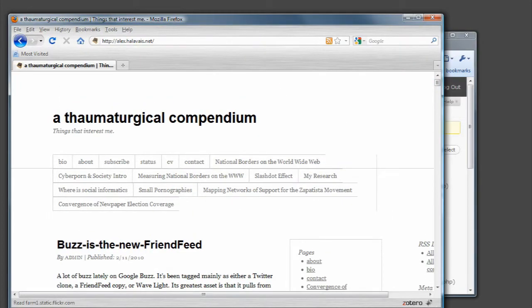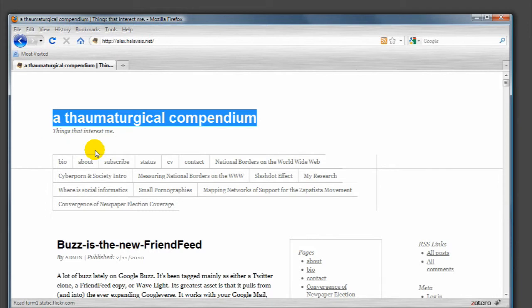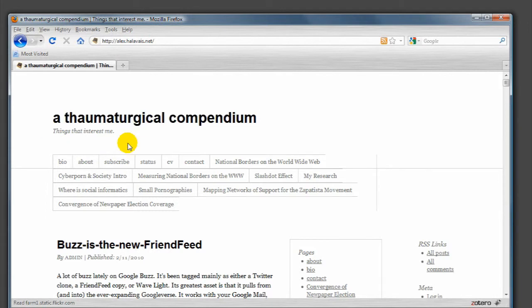Alright, there's a couple of other things I want to do here. I want to get rid of all of this. I'm going to replace it with my own in a minute here. But I just want to get rid of the menu that's created automatically. I also don't really need this tagline. I don't show it on my old one, and I don't think I need a tagline. For some history, this was actually the tagline for a long time, and now it's the title. So I don't really need a tagline. So how am I going to get rid of these?